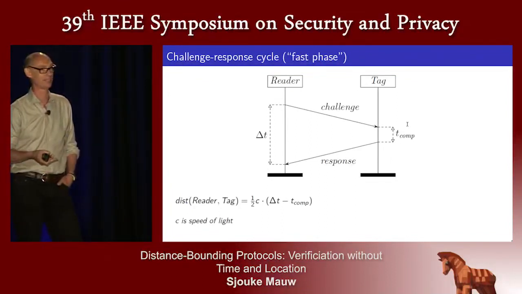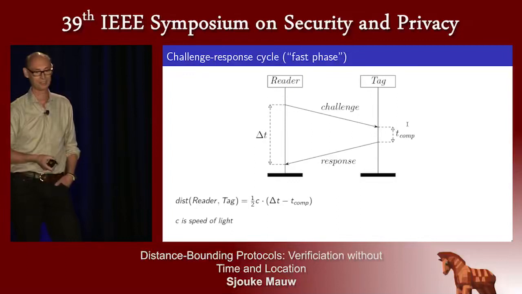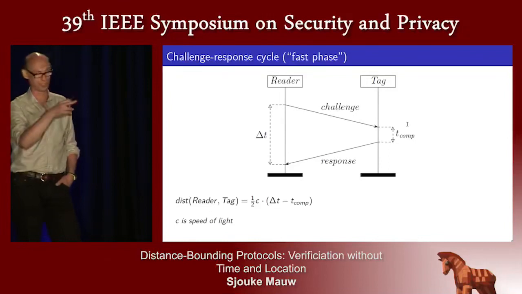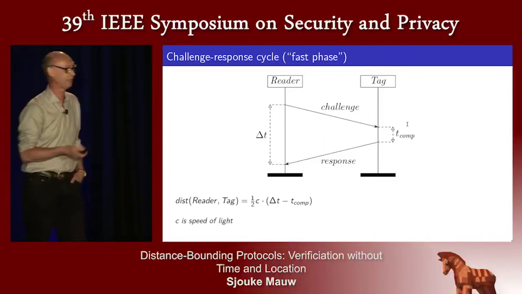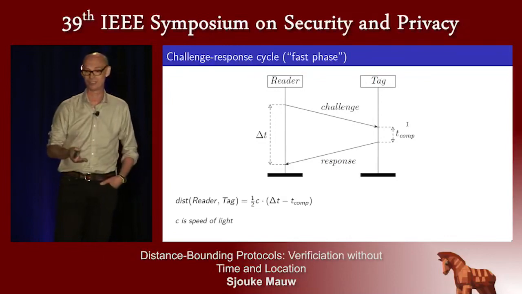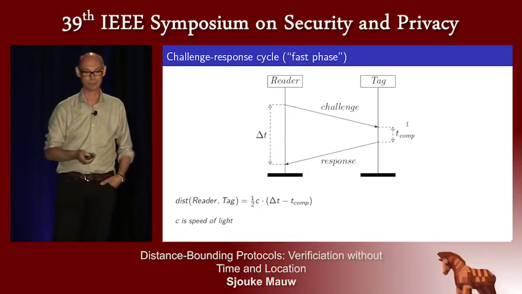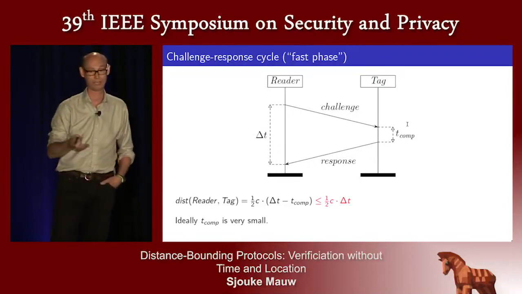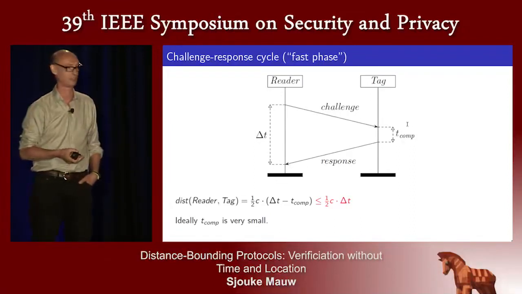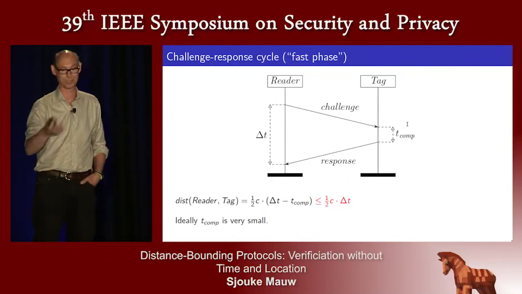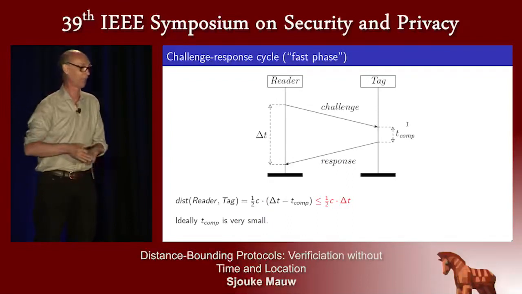The threshold follows a simple law: information cannot travel faster than light. If c is the speed of light, then c times (delta_t minus the computation time t_comp) divided by two gives the distance between reader and tag. The problem is we don't know the tag's computation time. Ideally we want it as small as possible. An attacker could overclock the tag to make it run faster than expected, implying the tag appears closer than it actually is.